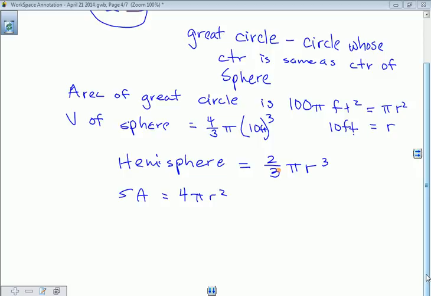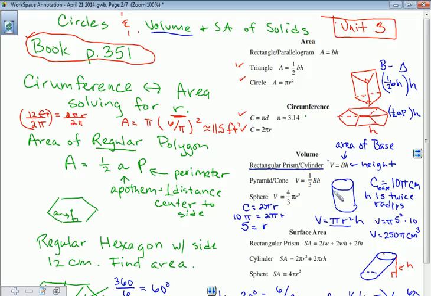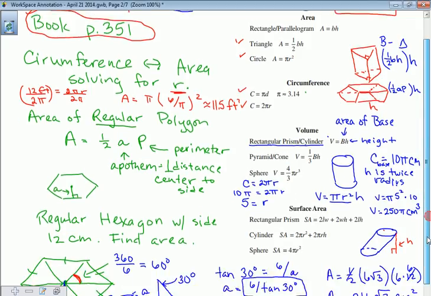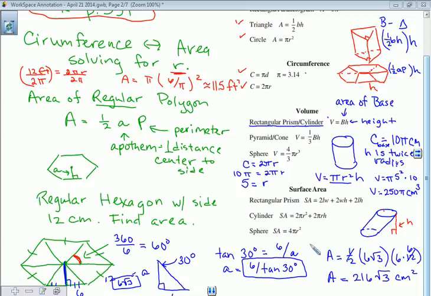Okay, there'll be some questions for you to practice about volume and surface area. And they did give us a good number of formulas on our formula sheet. You are given all of this. You do not have to memorize it. So we can use the formula sheet? Yes. Okay.